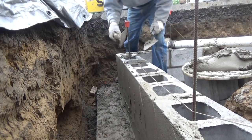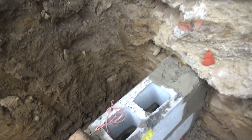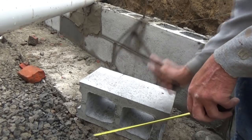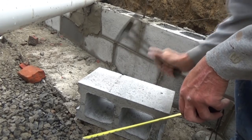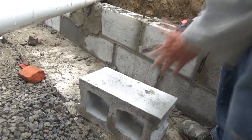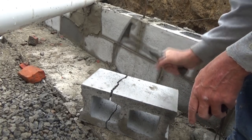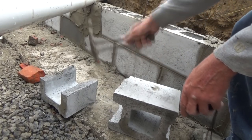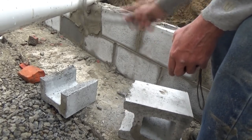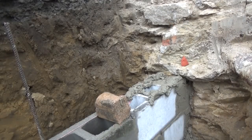Make sure everything's good. Over here, I got to cut a block. So I got to cut a block 10 inches because that's the middle of the web. There's your 10 inches right there. Hear the sound change? The other side, go 10 inches. That's it. Close enough. If it's too short, use this end of the hammer. Or too long, go back. Otherwise I would have showed you doing it perfect. There. Now perfect. That's what we do.